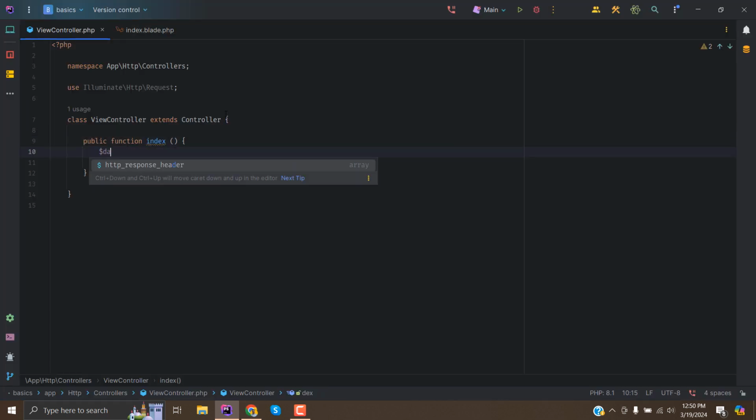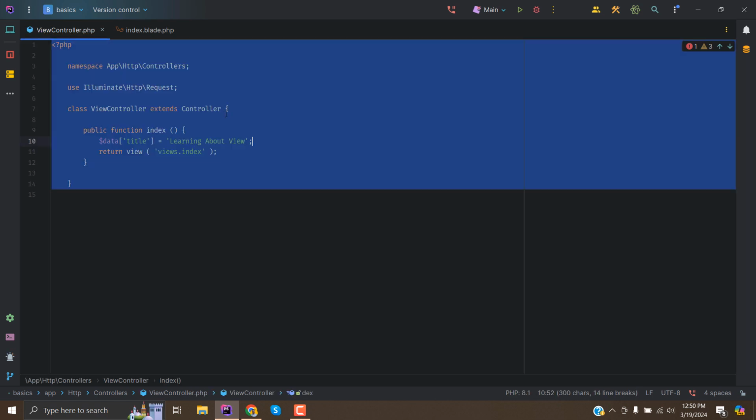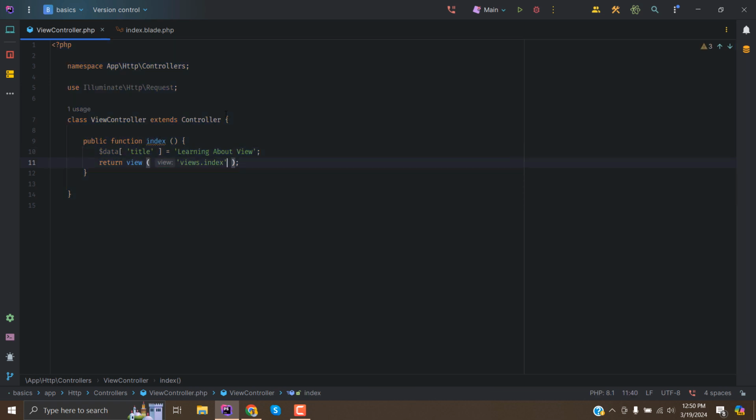What I can do is create an array with the key title, and let's say the value is learning about view.